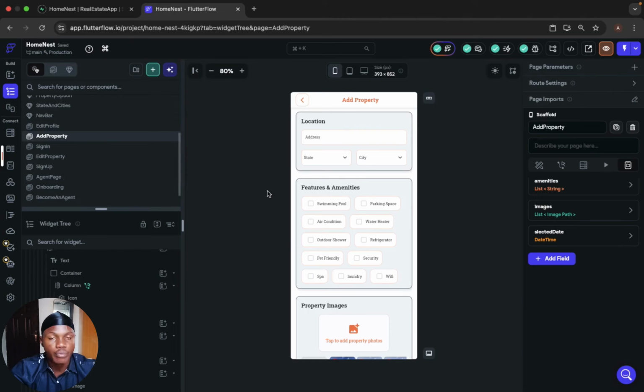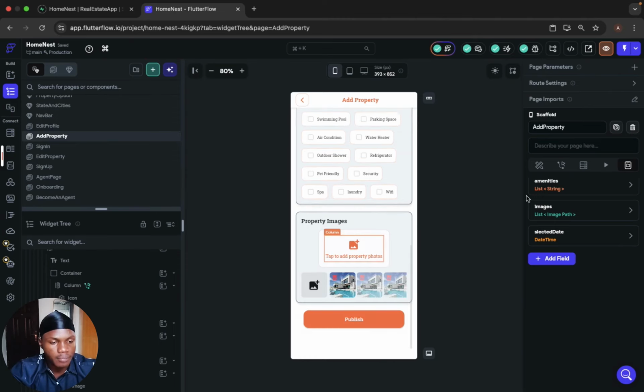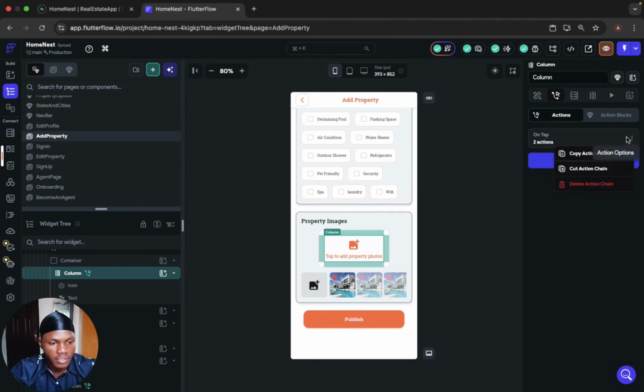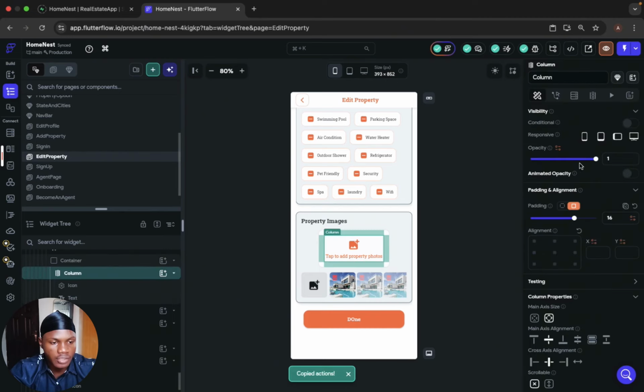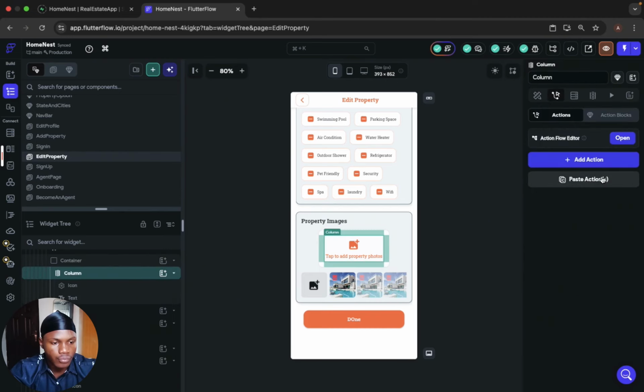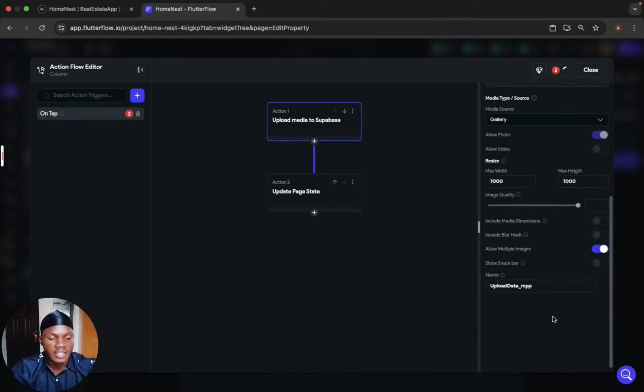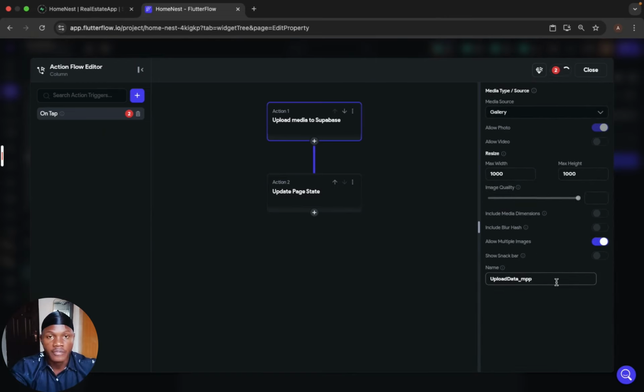I'm going to add the uploaded file action to this. So I'm going to copy this. I'm going to copy this action, then paste it in the edit page. So I'm going to make the name different from the other widgets we copied.